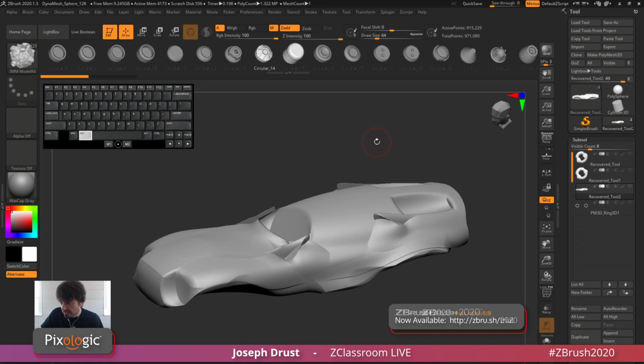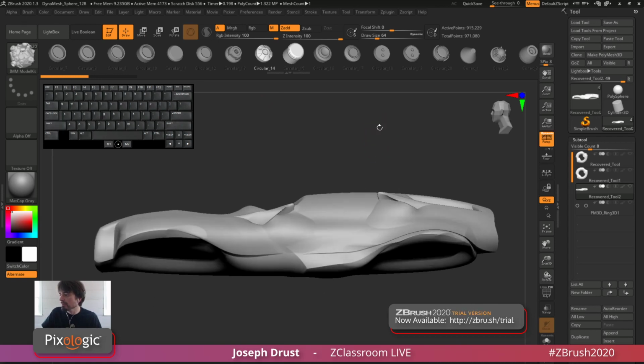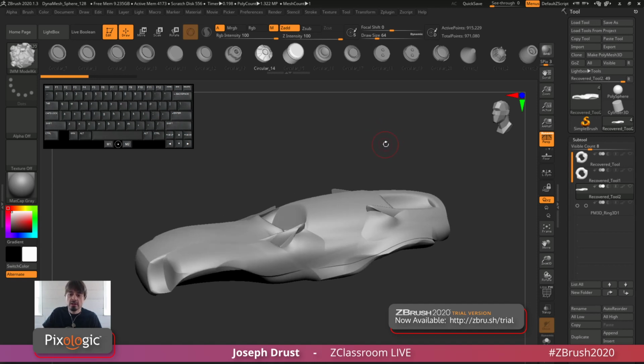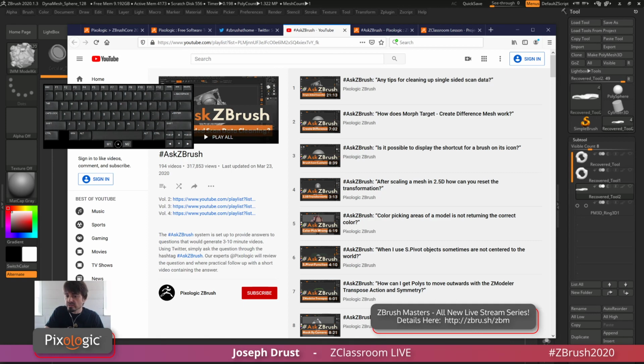So Brian's also asking, how do you create a dynamesh shell? So we will not be covering that one today, but for the creation of the dynamesh shell, basically you need to have an object. If you do an Ask ZBrush search for how to hollow out a model, so if you just go to say YouTube and do a search for Ask ZBrush hollowing a model, there's a bunch of videos on that process. And there's one that will go through the process of using the dynamesh shell.